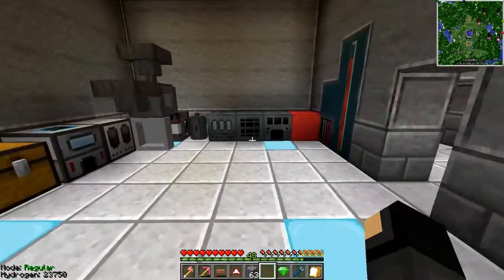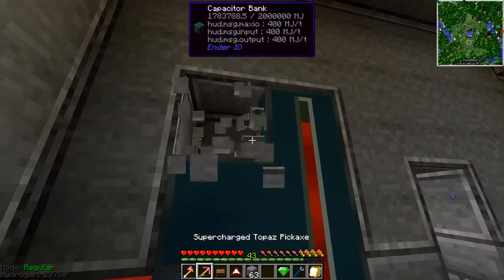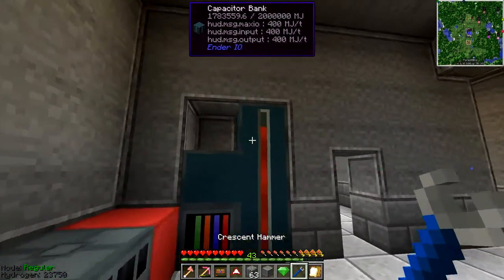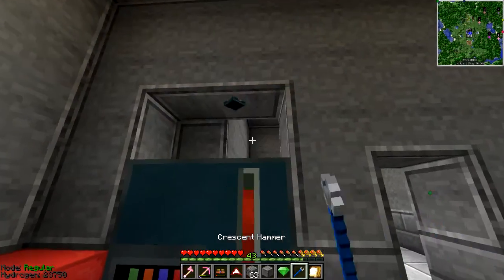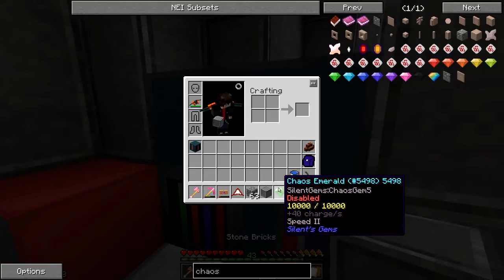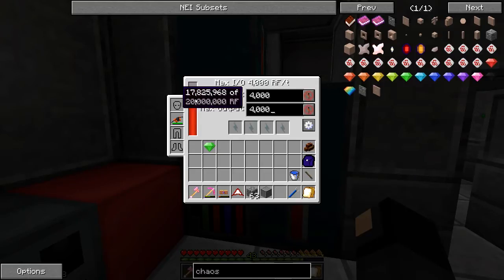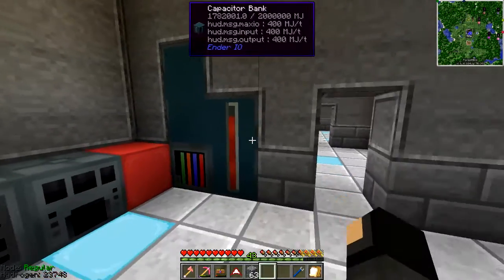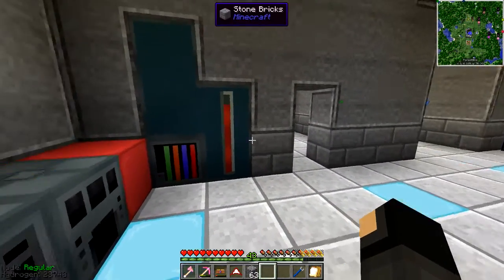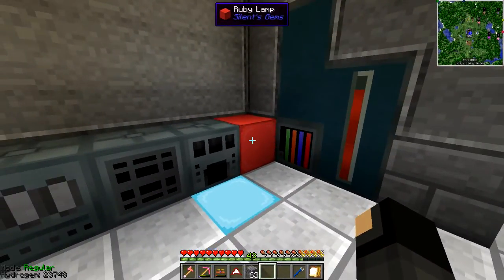No, wait. I added a couple more capacitor banks here, and it wasn't really necessary. And you can put these in pretty much any configuration you want. So, for example, if I wanted to, I could put the capacitor bank here, and it still stores 20 million. So, it doesn't really matter where you put them. You could make a big block, or you could make a weird shape like I have. It's kind of like a Tetris piece, I guess.